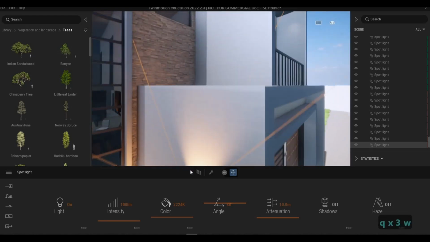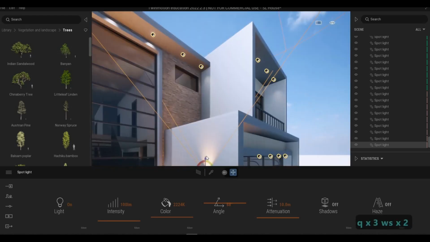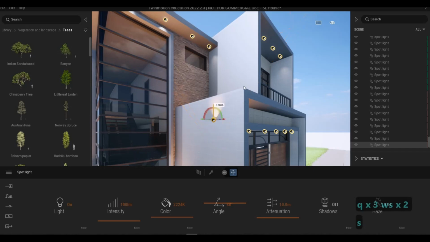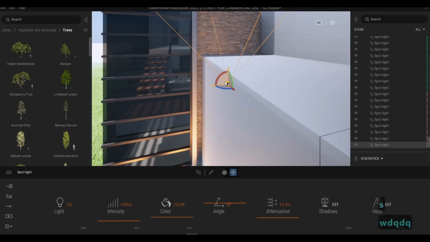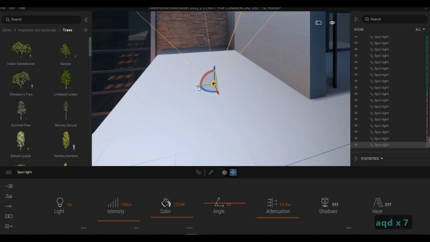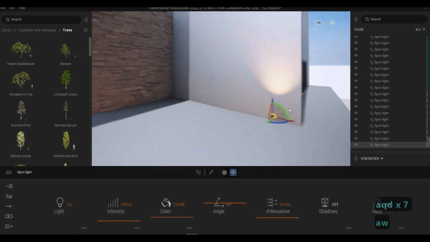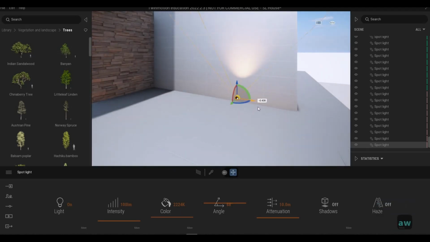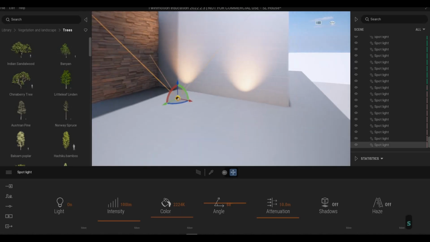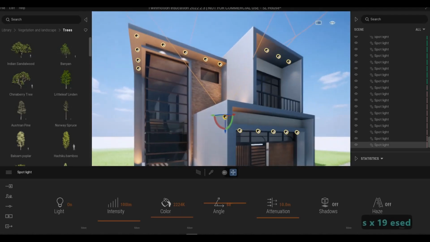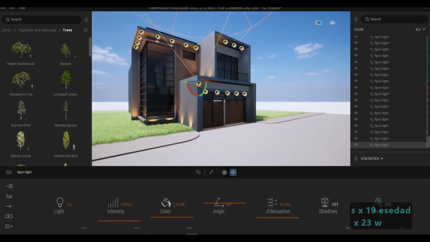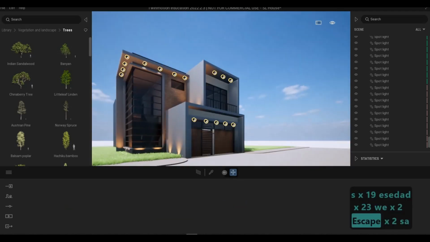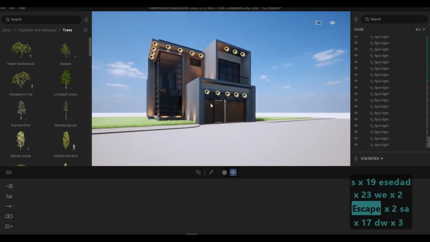So I'm just gonna copy that, and then just move this one right here. There we go. I just like the look of it, especially the way the light bounces. It looks really good.